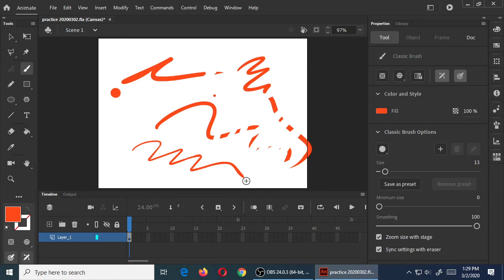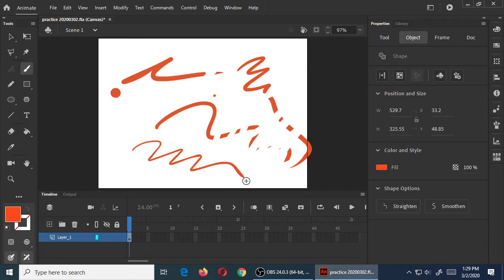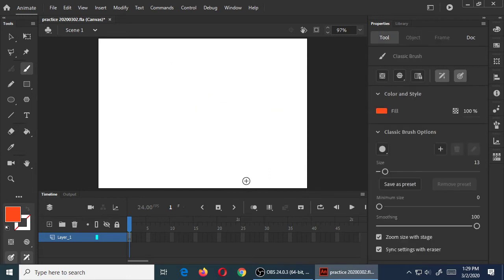Okay, I'm going to do Control A to select all and delete. You can keep it if you want, make a new layer, whatever. I just need an empty space. One thing that I like to do when I'm just doodling is Control A to select all and then delete on the keyboard, and it clears the layer. But let's do a new layer right here. If you don't have an empty layer, make a layer.